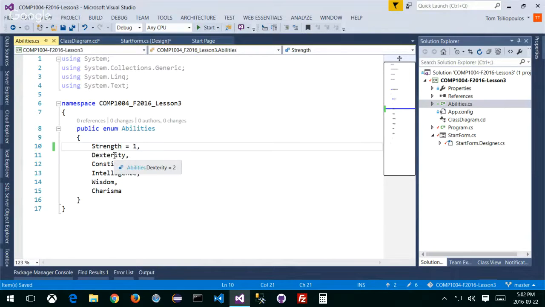And so you can start the numbering any way you like, if it makes sense for your application, right? Example, days of the week. We don't want day of the week being 0. We want day of the week being 1, 2, 3, 4, 5, 6, 7, right? Sometimes that's more effective. So if I was going to make an enum with Sunday, Monday, Tuesday, Wednesday, Thursday, Friday, Saturday, then I would start Sunday at day 1, not day 0, right? Because maybe that makes more sense for me, depending on how I'm programming.